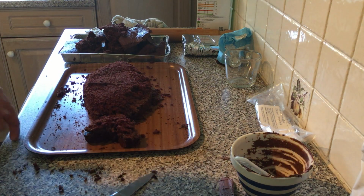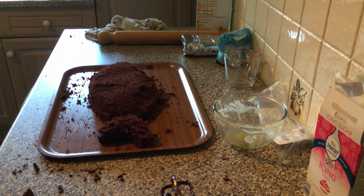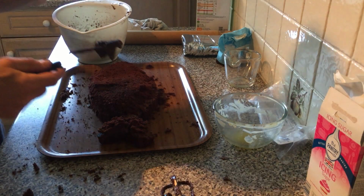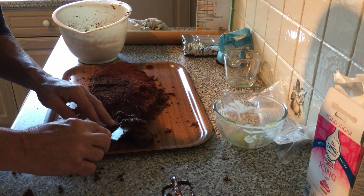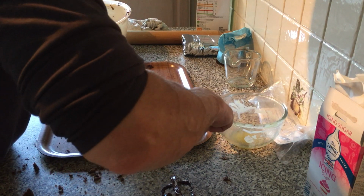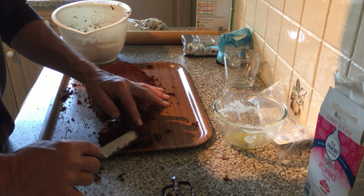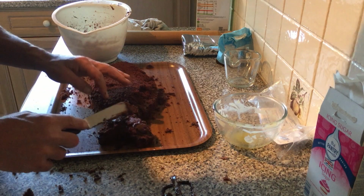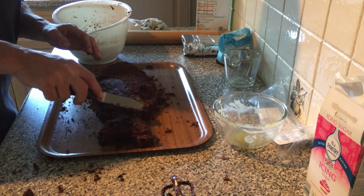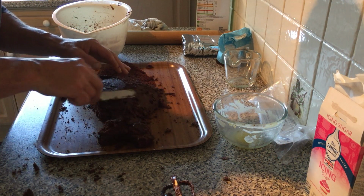Right, next bit, cover that again in chocolatey stuff. Right, so what I need to do is just put all this on, just give it a light coat so the other stuff has got something to stick to. It's quite crummy. So just a slight smidgen of, it's quite crummy, but we'll get there.